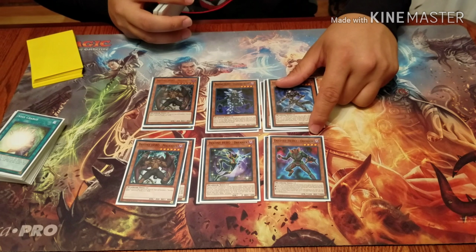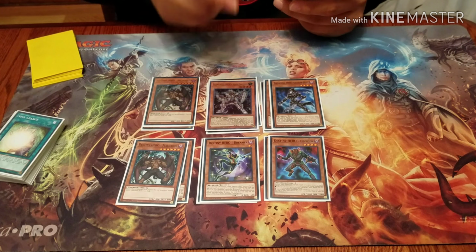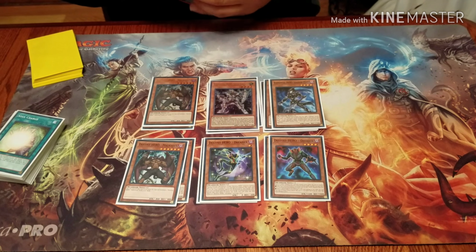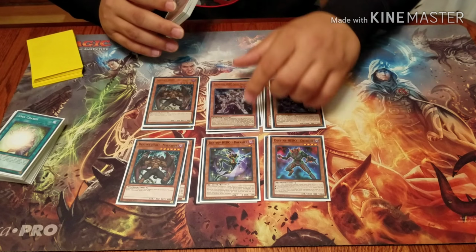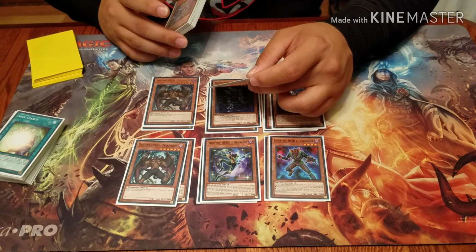One Shadow Mist. Once I get another box, I'm going to have another Shadow Mist. I need to get two more Solid Soldiers. Solid Soldiers, really good. I need Master or Dion, though, because the effect is really good.